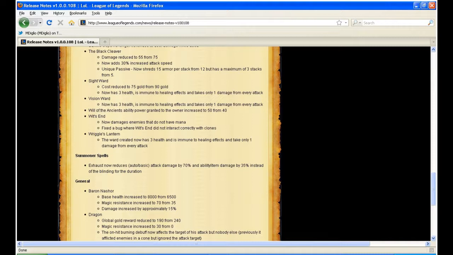The ward buff. Thank God they did this, because I was sick of buying wards that kept getting destroyed. You put it down, and if the other team saw it, or if one guy saw it, he'd just look at it and blow on it, and the thing would get destroyed. But now sight wards only cost 75 gold, down from 90, so a 15 gold decrease. And vision ward still costs the same.